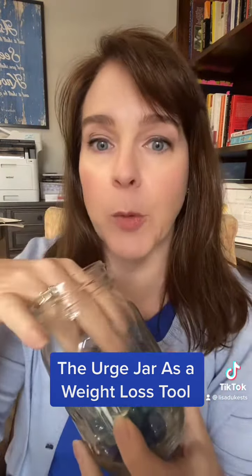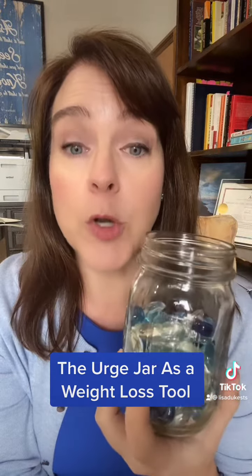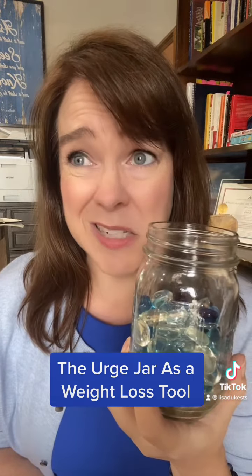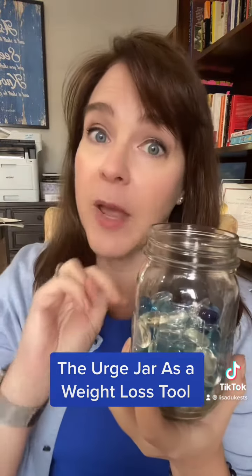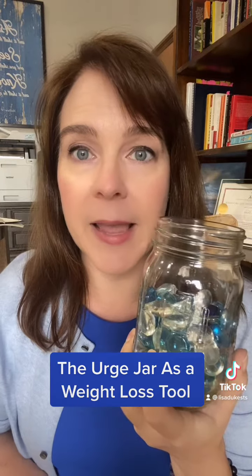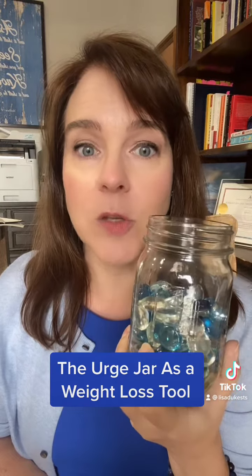You give yourself a little bead as a reward — marbles, whatever you want to use. The idea is something where you can visually see progress, and I really like that noise because it's like money going in a piggy bank. What this does is give your brain a reward. Your primitive brain, when it wants candy or chips or chocolate or ice cream, doesn't really want those things — it doesn't even really want the sugar. What it wants is the dopamine reward. So instead of giving it dopamine for the behavior you're trying to drop, you give it the dopamine from that little sound, that little accomplishment. It's the same way online apps work, giving you points and prizes.